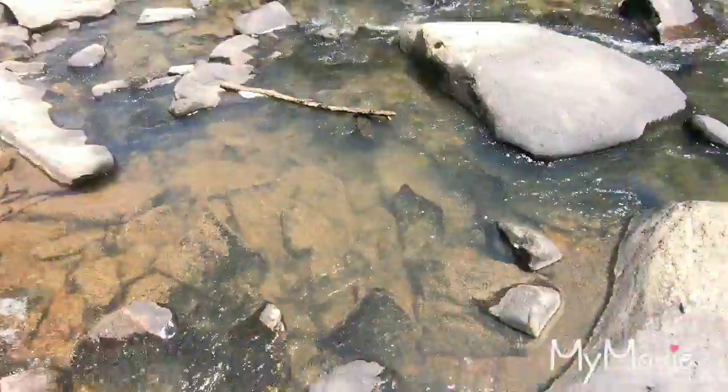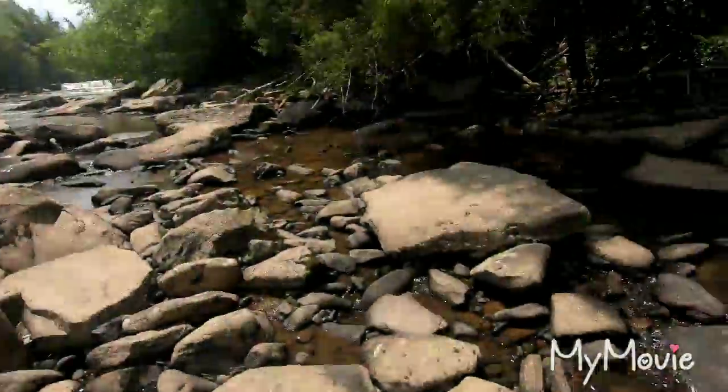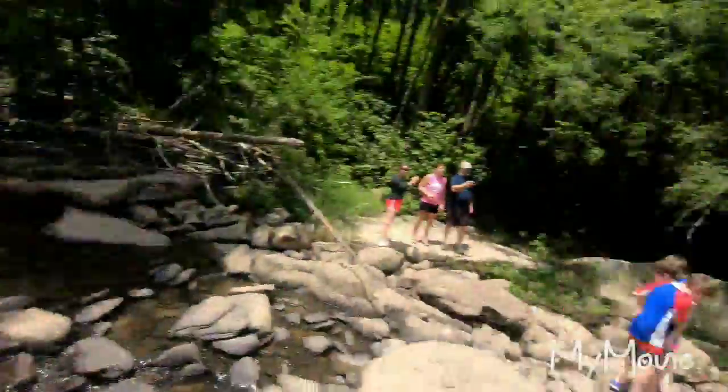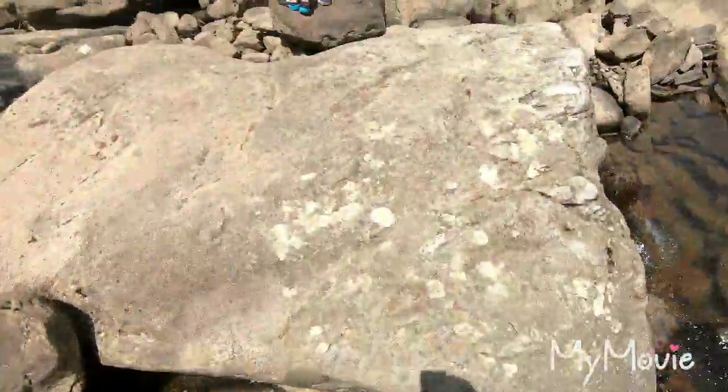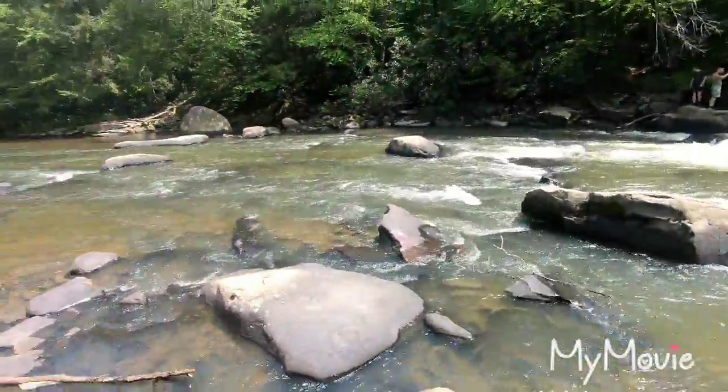It's Shallow Falls and Swallow Falls, and it's just incredible. All this area is really cool. There's rocks. You can sit out here all day. Just get some tickets and you can stay in this area all day, which is so cool because there's like three different falls that are awesome. So, yeah, just to get a good look at this again. It's so cool.